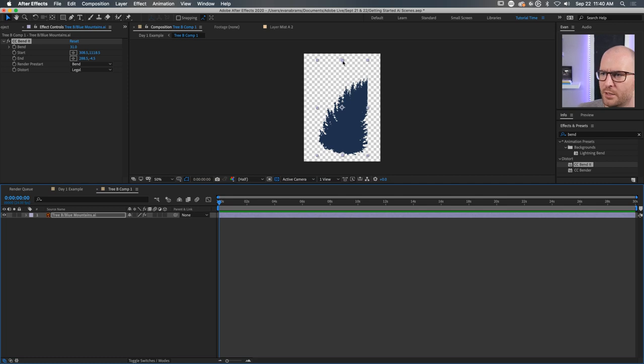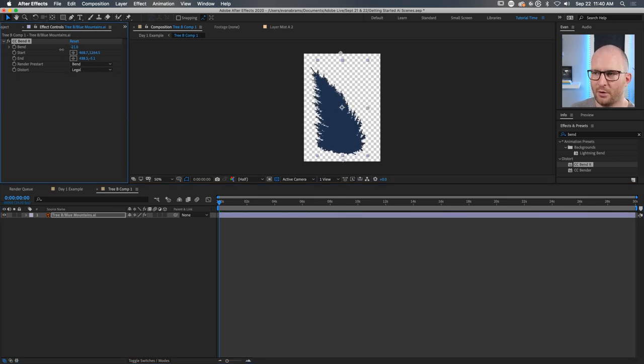Now, why is that? Why are we running out of the space? Well, it's because we're pushing the layer sort of beyond its alpha bounds. This little buddy here, this collapse transformations, is making the magic possible for us, right? So collapsing the transformations, taking that infinite scalability of a vector layer into this space. Now look at us, we can bend it beyond this bound here, willy-nilly, without a single qualm to be had. Now granted, this is a pretty extreme bending of a tree, right? Wow, we're really bending. But if this is what you desire, here is a solution to that problem.